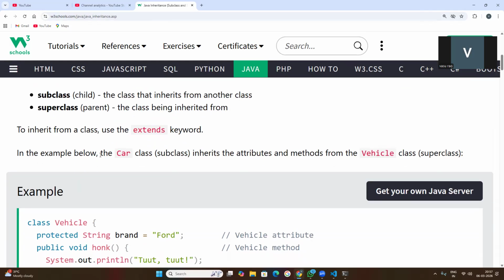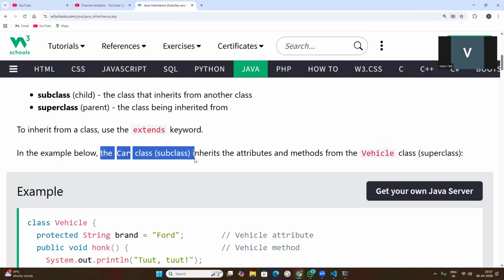For example, the car class is a subclass which is accessing the attributes and methods of the vehicle class. So many vehicles are there: cars, lorries, small mini lorries, buses, even a bike is a vehicle.